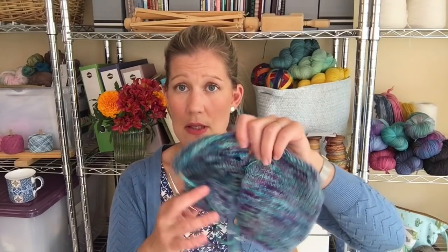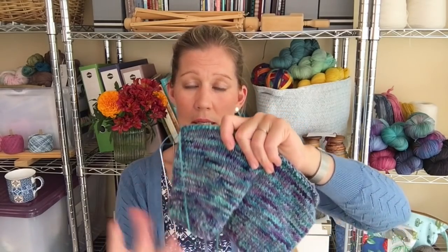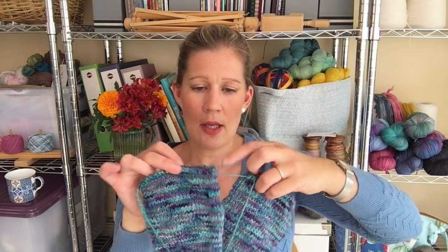Okay, so they were finished things, and I have continued working on a few things that I showed you last time. So what should I show you first? Let's show you some. That was a sock blocker. Sorry about that. Let's see. Okay, so I'm working on a pair of hand spun socks, and I showed you the start of these last time. Last time I was working on two separate 9-inch circulars.